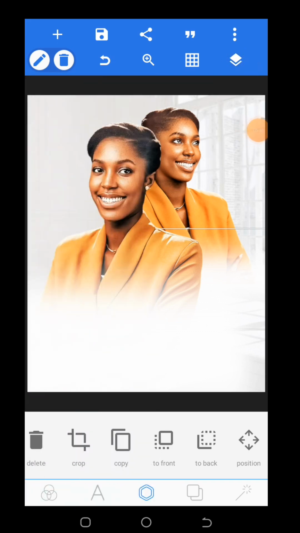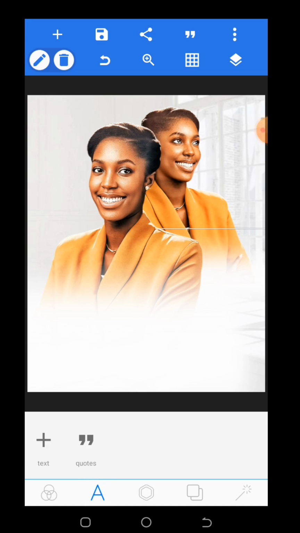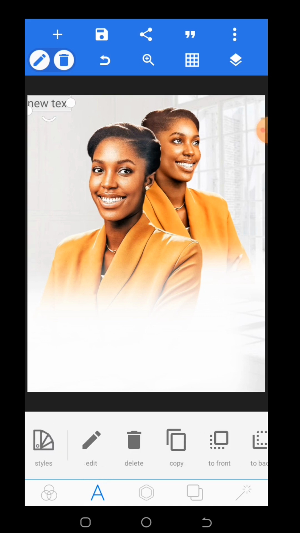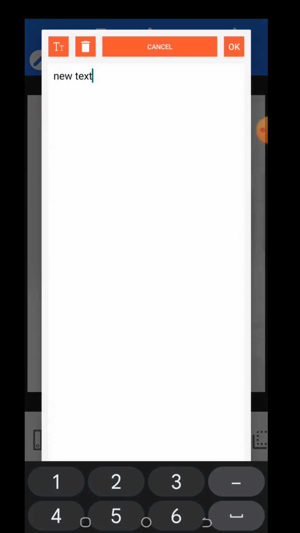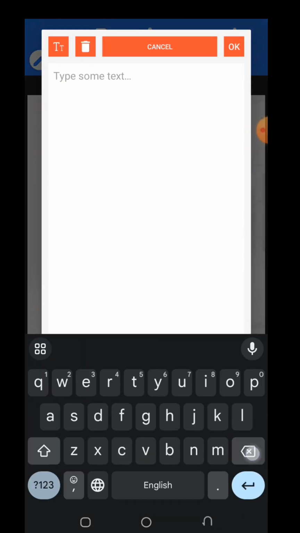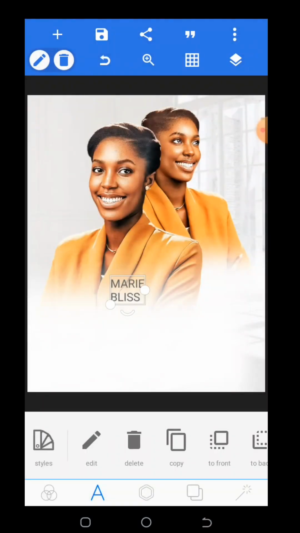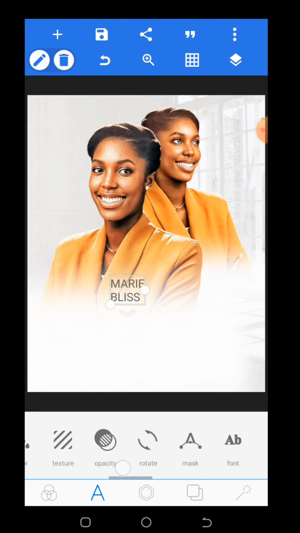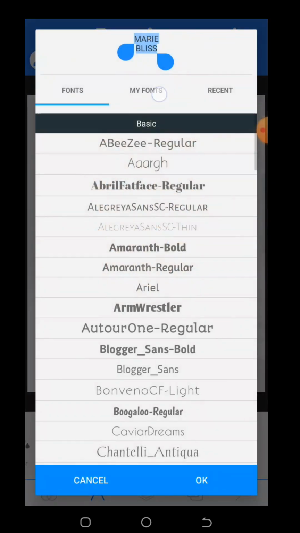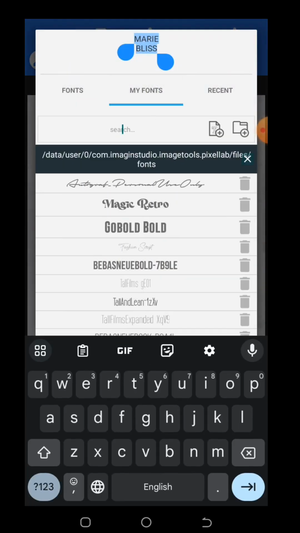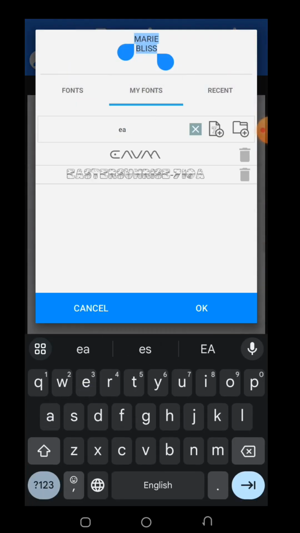So the next thing, we are going to come over to the text to write the name. So the font I'm going to be working with is EAVM font. The name of the font is EAVM.